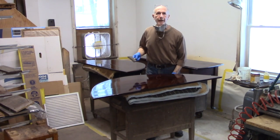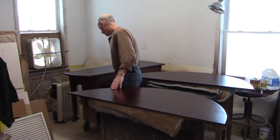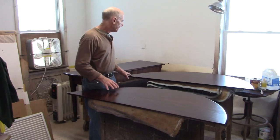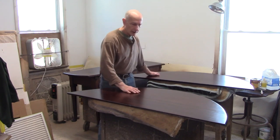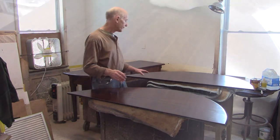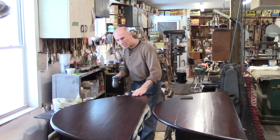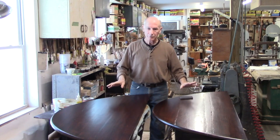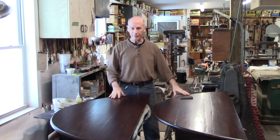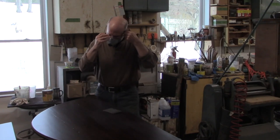I'll keep the heat cranking all day and see what it looks like tomorrow. The table is looking really good — this coat went down great. Hardly has any stuff in the surface. I kept the shop really quiet while it was drying. But it does need one more coat. From a distance at an angle, I can see the finish looks a little bit starved in places — I think it just needs one more coat. I've let this dry another day, and now I'll put another coat on it, which I think will be the final coat. You don't need to sand between coats for this finish, which is nice, but I will go over it with the Scotch-Brite gray pad just to smooth it out — there are little nibs here and there.